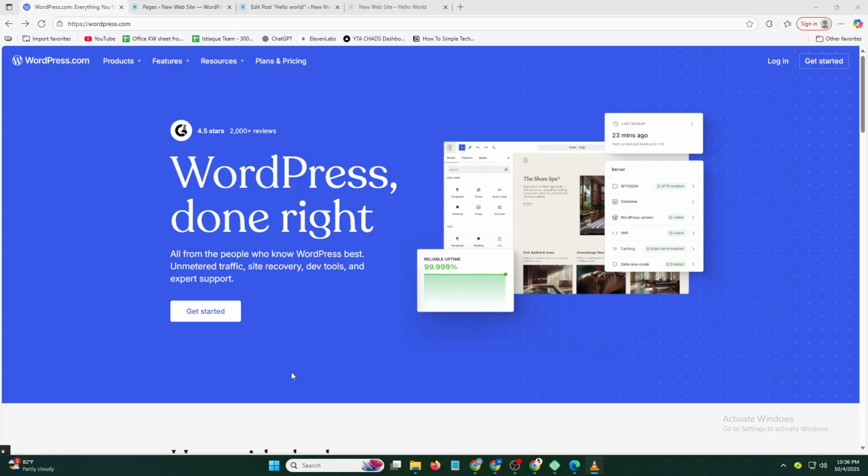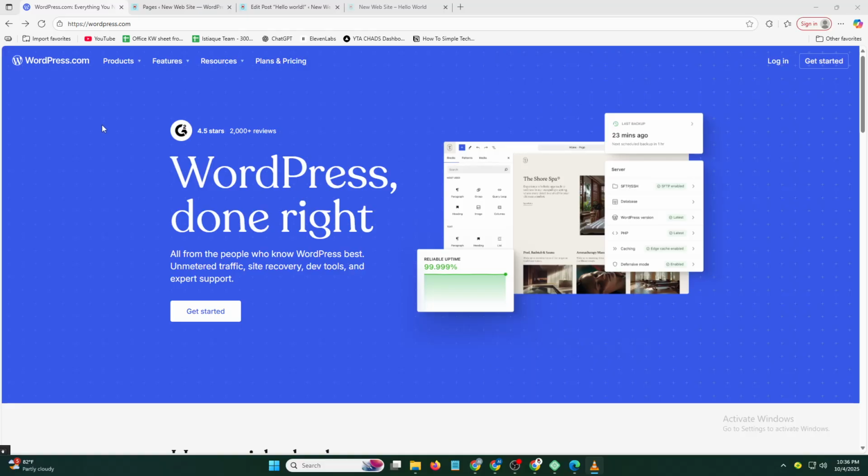If you've ever wanted to add an extra layer of security to your WordPress pages or just make your password protected pages look and feel exactly how you want, you're in the right place. Today, I'm going to show you how to customize a password protected page in WordPress step by step for 2025. By the end of this video, you'll know exactly how to set, update, and secure your pages like a pro.